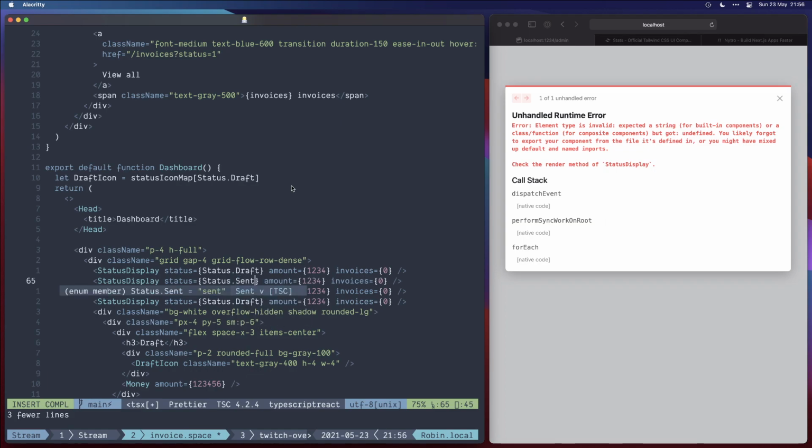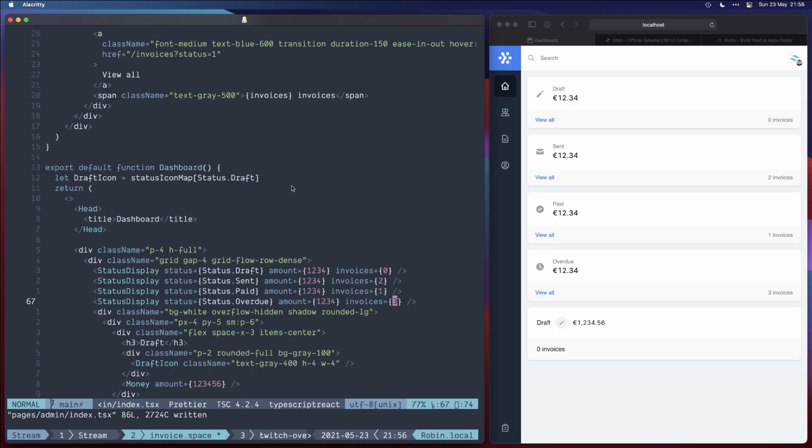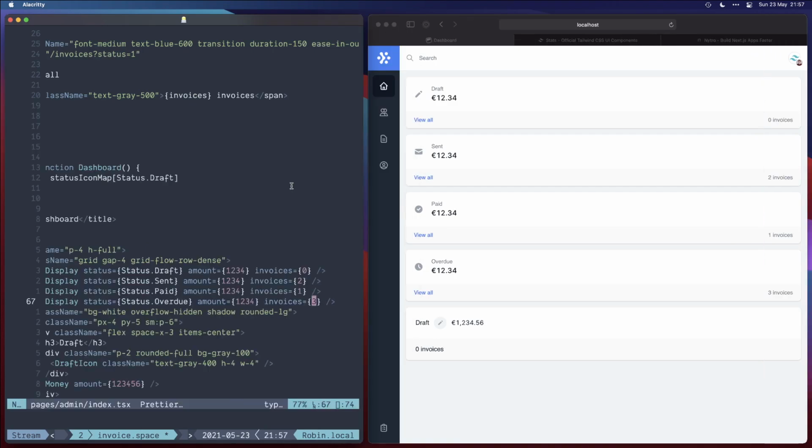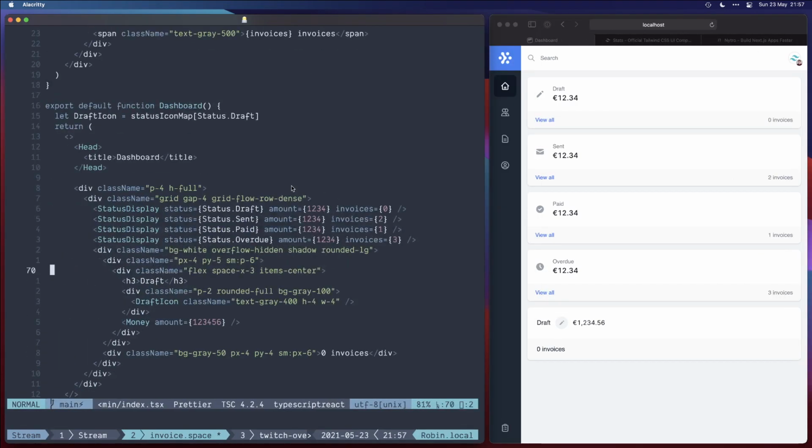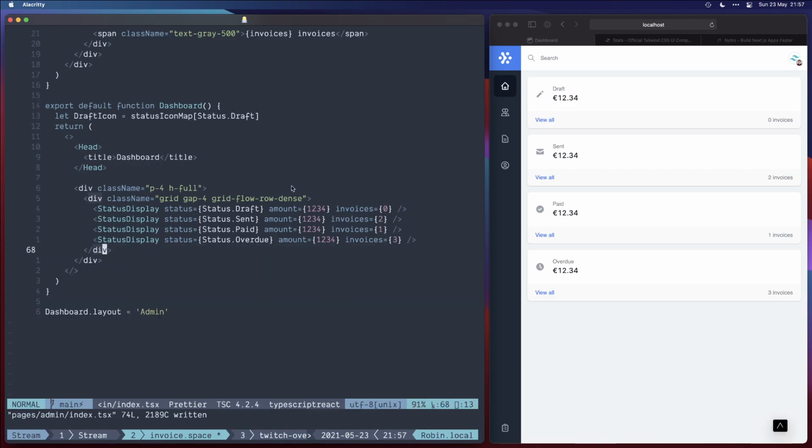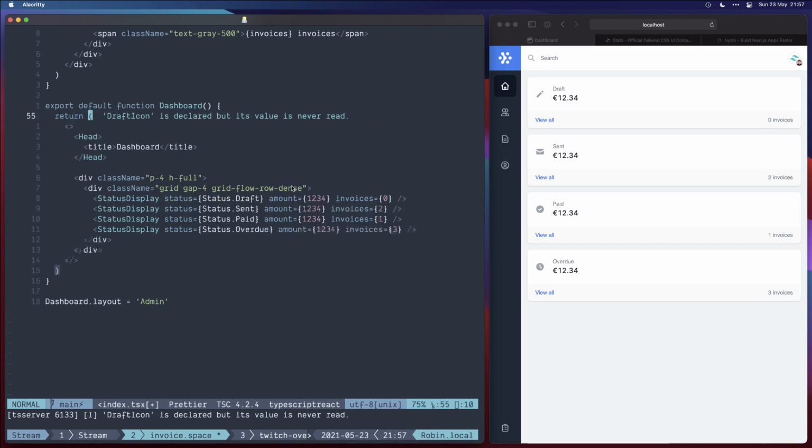This is gonna be sent, paid, overdue, something like this. Okay, now what we can do is grid gap 4.